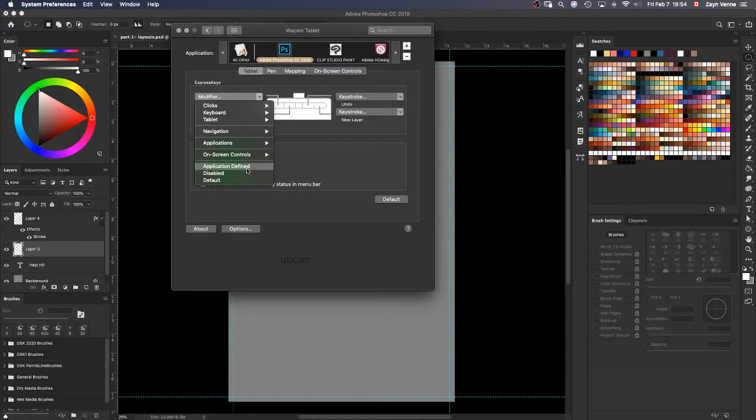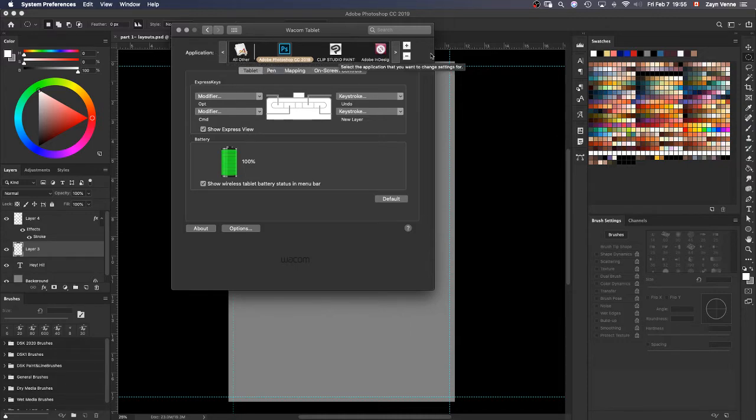Some applications can override your tablet. When I was using an Intuos that essentially had a wheel on the side of the tablet, I let Photoshop decide, okay, that's going to be my zoom, this one's going to be my eyedropper tool, or you can do disabled or default. Someone might have to let me know if Windows is like this one, where you can set programs specific.